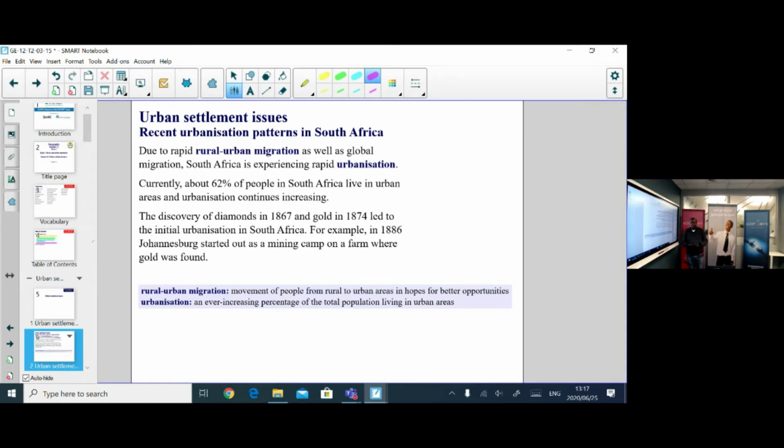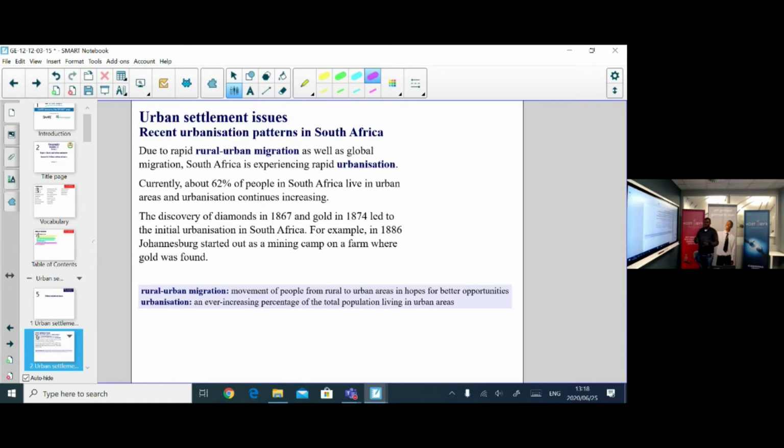What are the recent urban patterns in South Africa? As we mentioned earlier on, that was yesterday. Urban patterns are actually changing throughout. You find that the old urban patterns that were designed by urban planners and geographers in the 19th century are being replaced by newer ones that are more human-centric, more into human rights issues. They are also raising people's standards of living.